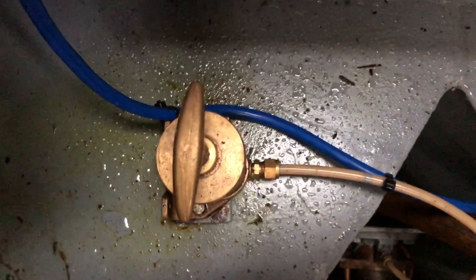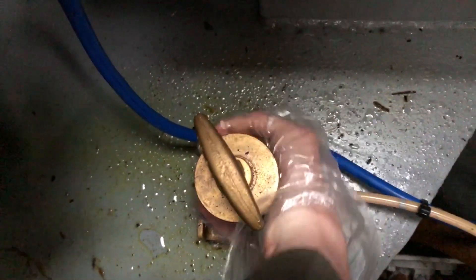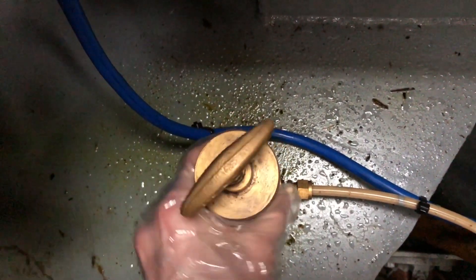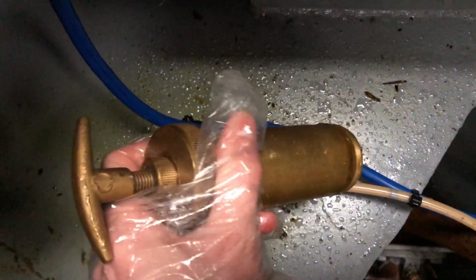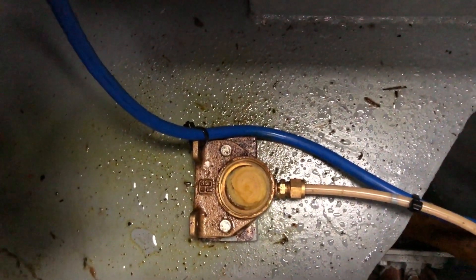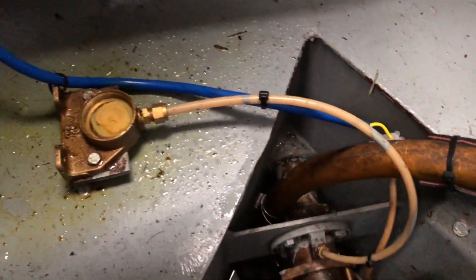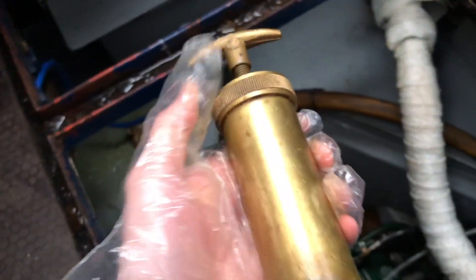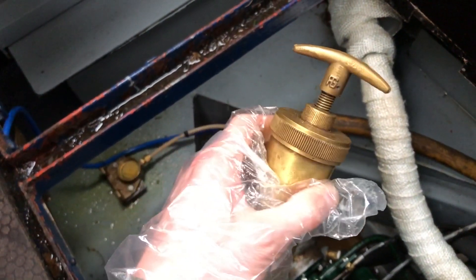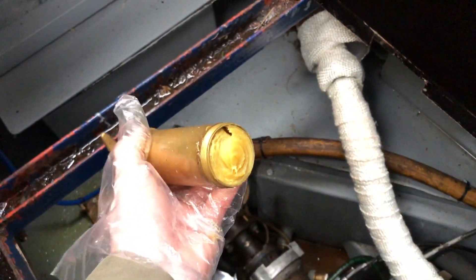I gave the top a little twist and untwisted it from the base. I did cheat slightly and loosen it first, because these are very tightly put together — the last thing you want is grease seeping out everywhere, and it maintains a seal and stops anything getting into the grease before you push it down into the propeller shaft. So as you can see, it's all pretty straightforward. All we've got to do is fill this tube with a bit of grease. How hard can that be? Surely only a minute or two. Let's get stuck in.